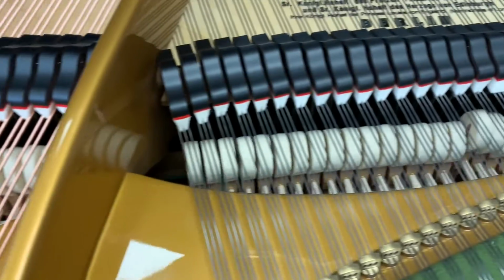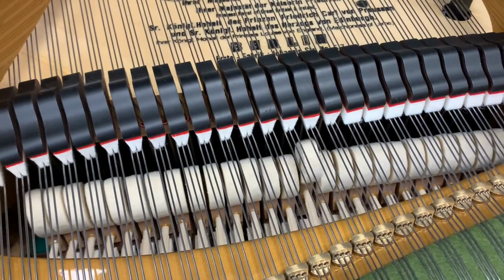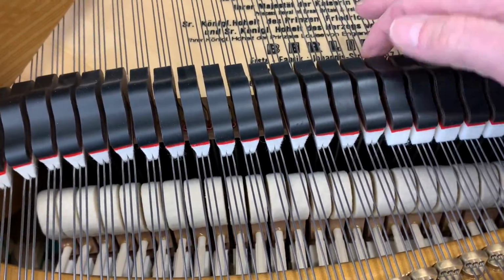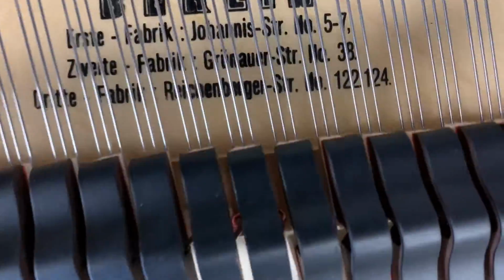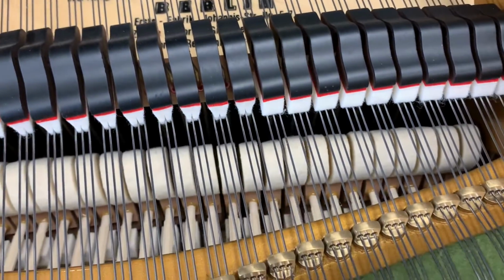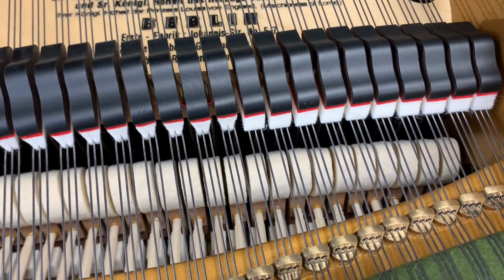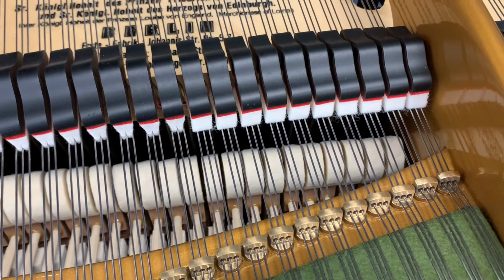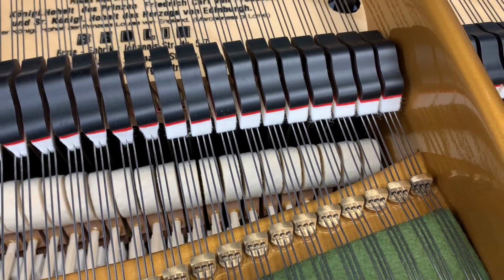We were looking at the wedge dampers earlier on, so that we have the front and the back wedge dampers here. Here it's just the back. If we just move that over, you can see the back, and the front is not wedged, but it helps the damping to be crisper, and especially for jazz players, they like that as crisp as possible. But there's a slight variety there.